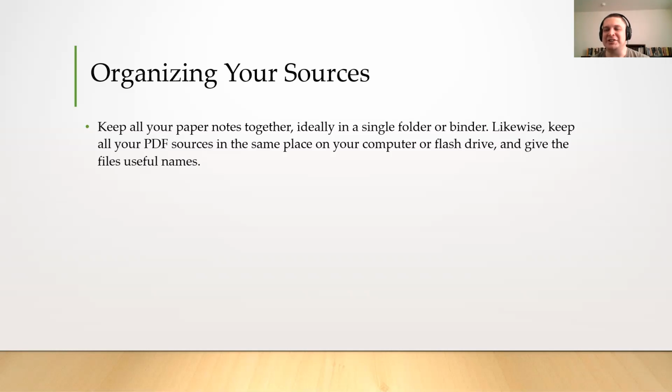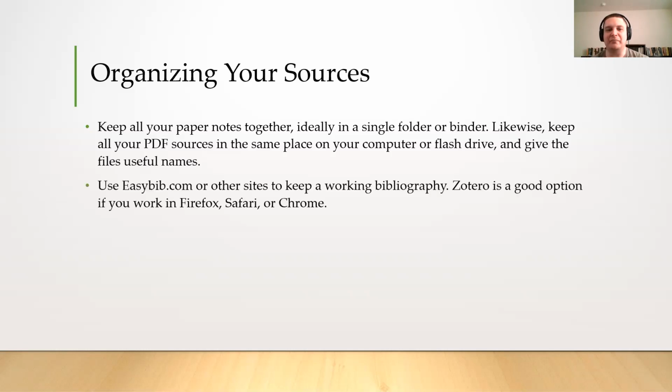but it is a good step, especially if you are not a naturally organized or tidy person like me. If you're organizing stuff on the computer, the same principles apply. Put your PDF sources in the same place, and please, as you download them, give them useful file names, because databases store things generally as a string of numbers. And unless you happen to remember that 8675309.pdf is the article about Jenny, then you're going to have trouble finding that later when you actually need it.